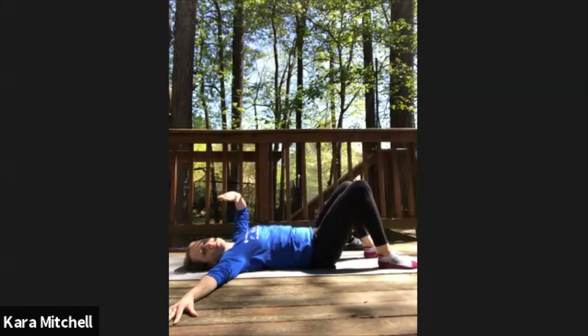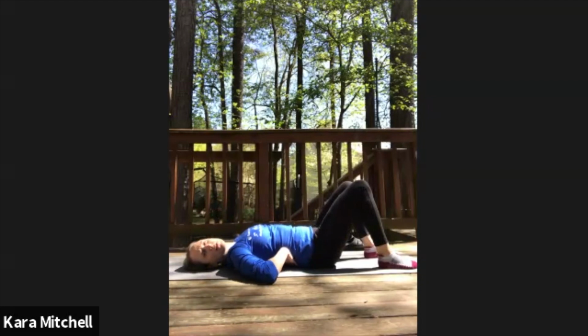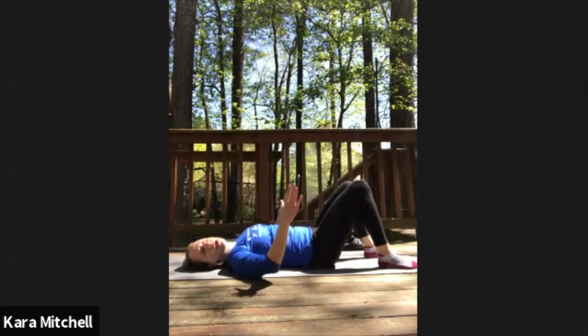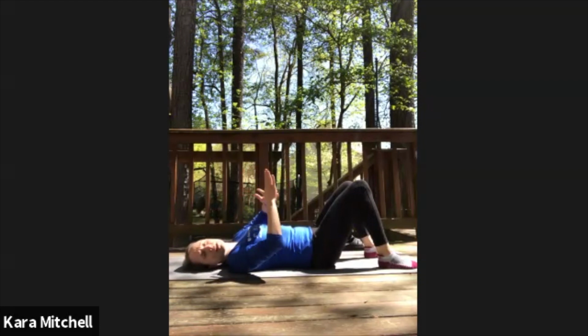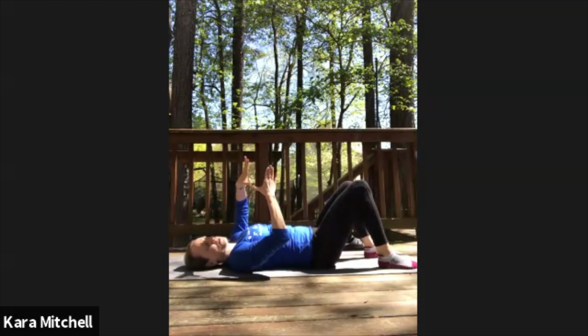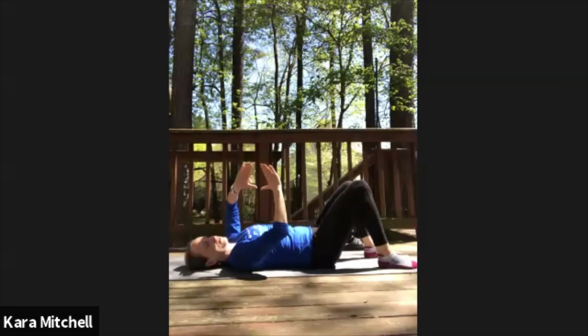neutral position. Neutral position is where we have a small space under the small of our back, right? It's not highly arched, it's not flattened. There's a small space where you could squeeze a hand if you wanted to. And then you can think of your hands as being your pelvis. If you put the palm of your hand against your hip bones, your thumbs towards your belly button, your fingers towards your pubic bone, it makes a triangle like the pelvis.